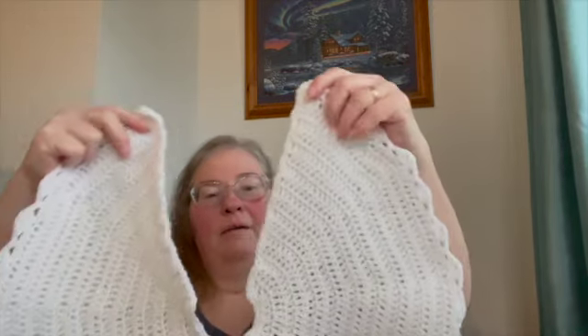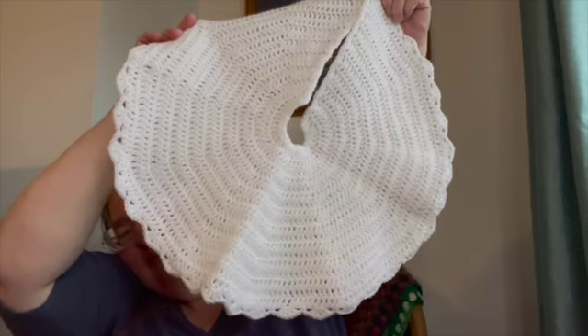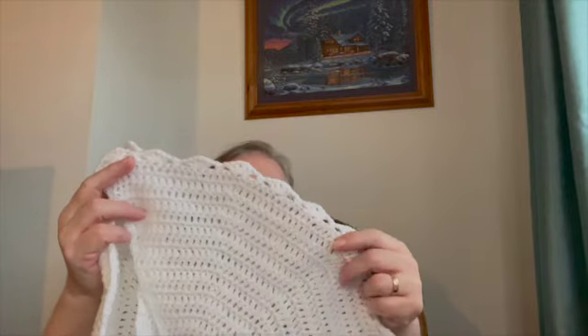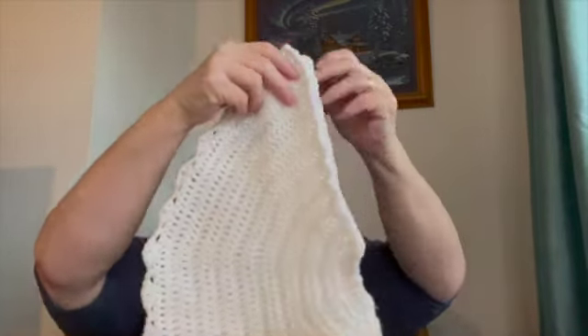I finished — I don't remember if I showed you this, I don't think I did — but I finished my son's tiny tree skirt. I had to kind of tack on to the edging and add to it a bit so that it would actually go around the circular edge, and you can't tell, but it's all sparkly. That'll be ready for next year. I've got two more to make — a large one for our tree and my son also wants one for their tree, so I'll probably be making two big ones. I've already got the yarn for it.